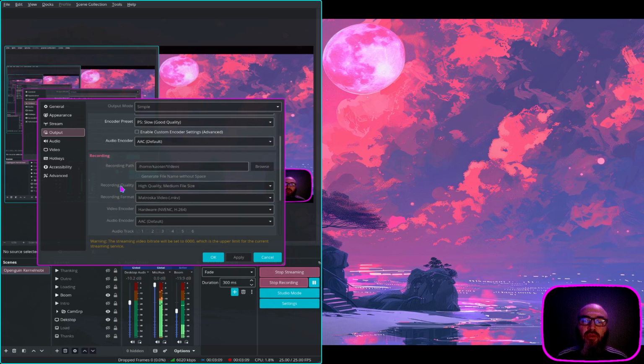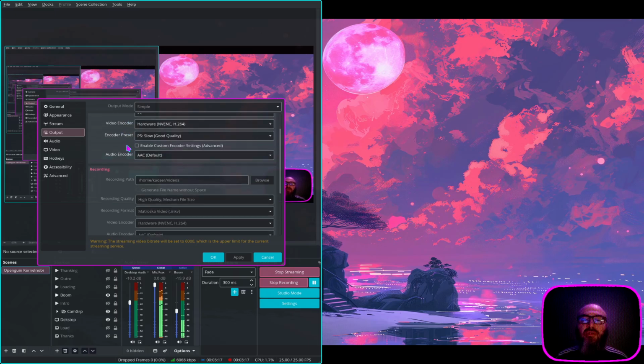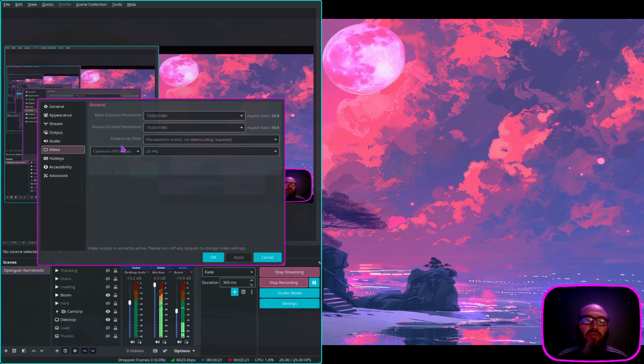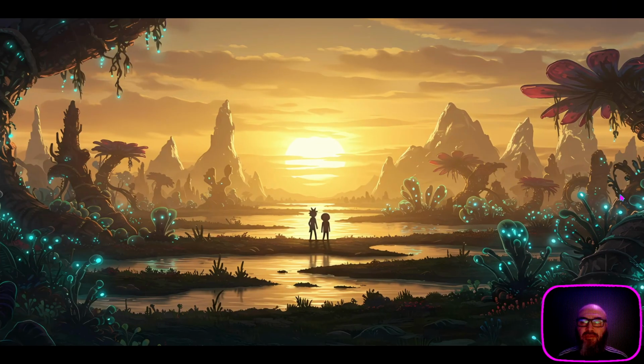So both for the recording and the streaming I'm using the same encoder. However, of course they have different settings like video bitrate, audio bitrate, etc. But that goes without saying. Anyway, back to the video resolution and FPS. As I said, Full HD 25 FPS. And yeah, all good, all nice.